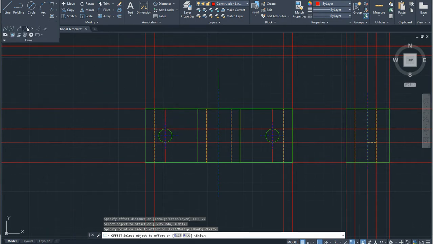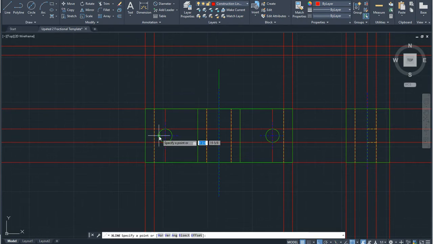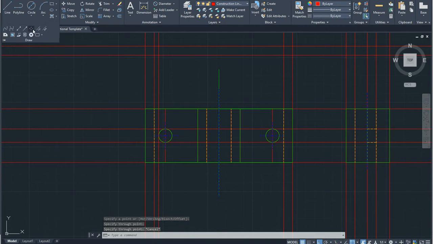I also know that there's a line coming up here for this circle. That hole's got to go through there.